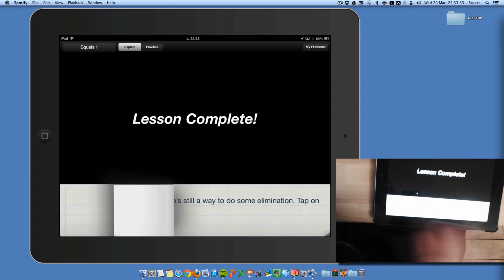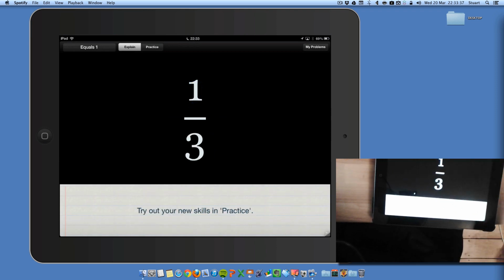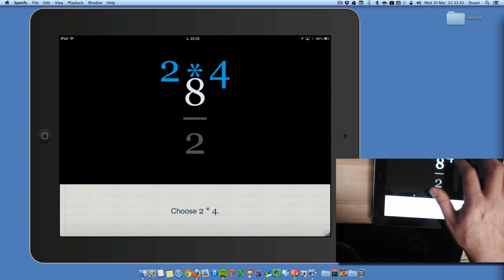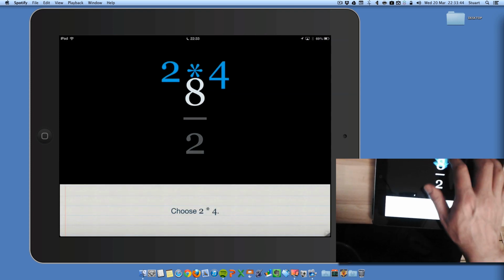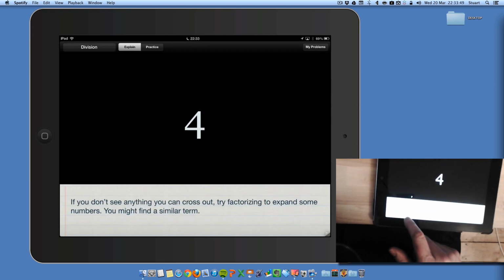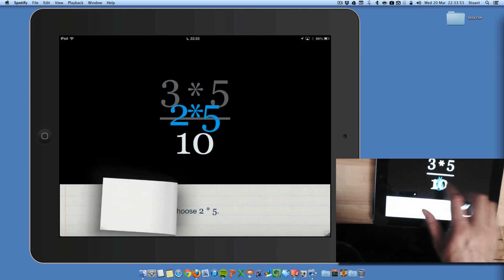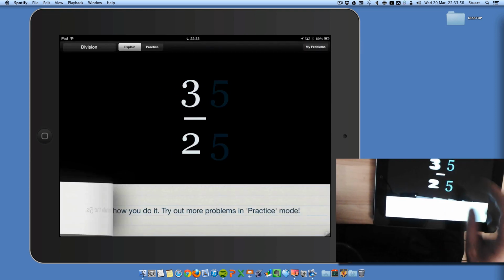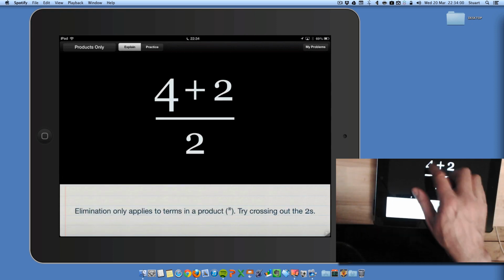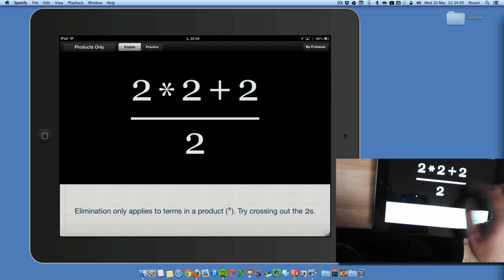I wonder if I can swipe from the bottom. And I can. Wonderful. Oh my goodness. Okay. 15. Okay, so we resolve these into their factor pairs. Okay, and we can get rid of the 5s, and it's actually 3/2. Wunderbar. Okay, let's get that. Okay. Oops, sorry, beg your pardon. 2 times 2/2.